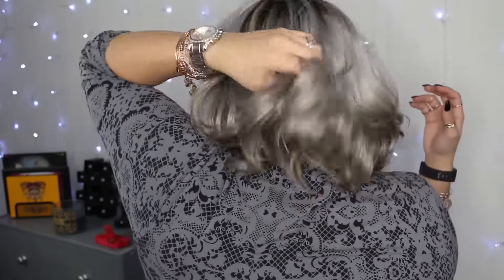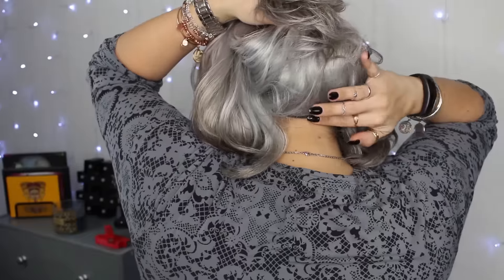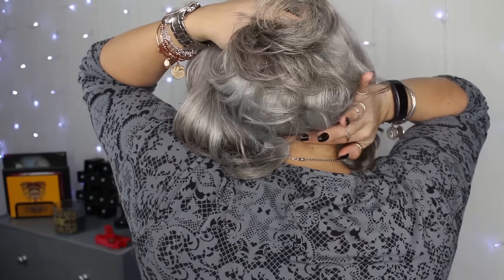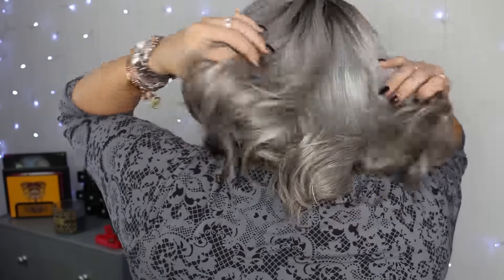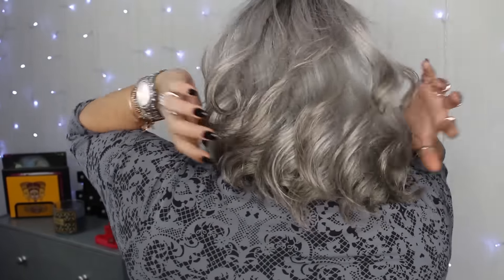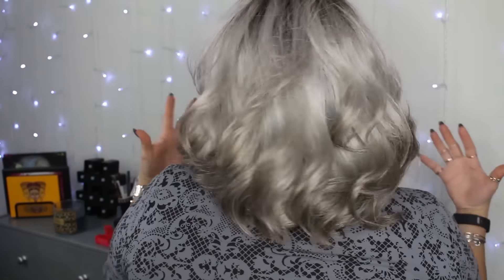I'm going to turn around and show you all the back — okay, so this is her in the back. She stops right there. You can see the cap itself — that's how good it fits. I like when it fits right to the nape. She's really pretty; I'm not sure exactly what the back looks like yet, but it feels really good on the head — very naturally flowing and pretty.